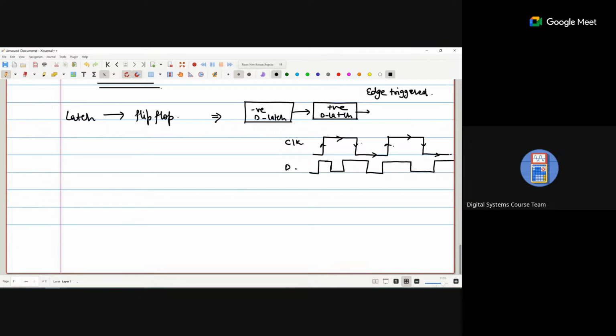So this one is the Q negative and this one is the Q positive.